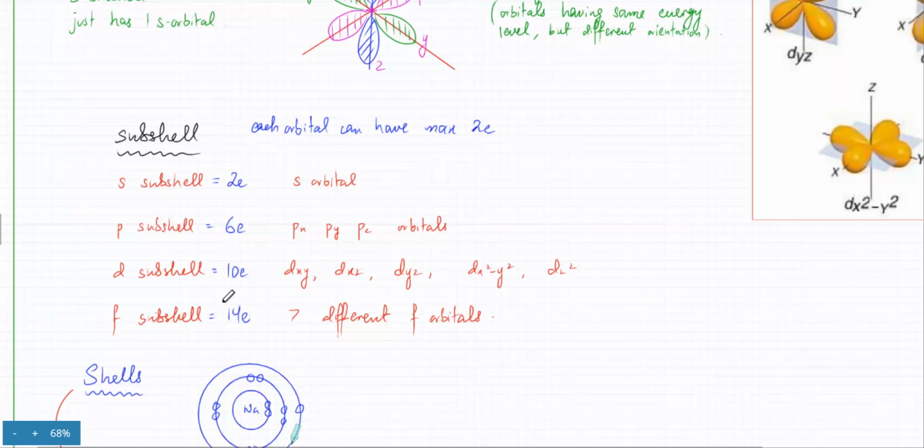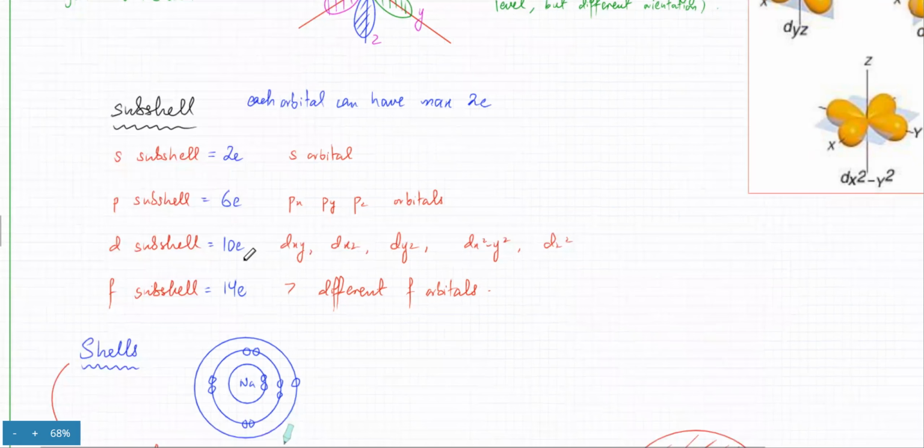And then there's an f subshell as well, which has seven different f orbitals. Usually no one discusses f subshells because most atoms don't have one. Very, very large atoms have f subshells. So we're not going to go into their detail, but you just need to know that an f subshell has a maximum of seven orbitals, and each orbital has two electrons, so there would be a maximum of 14 electrons. Similarly, the d subshell has five d orbitals, each accommodating a maximum of two electrons, so there could be 10 electrons in a d subshell.